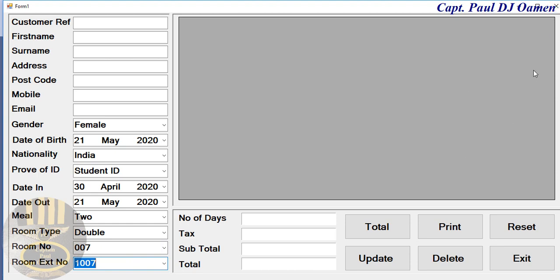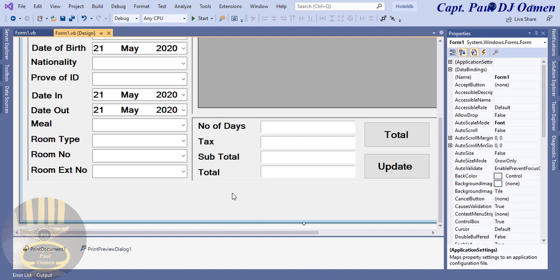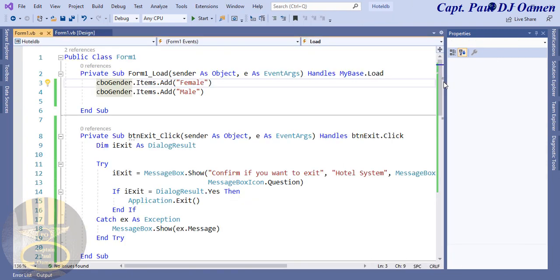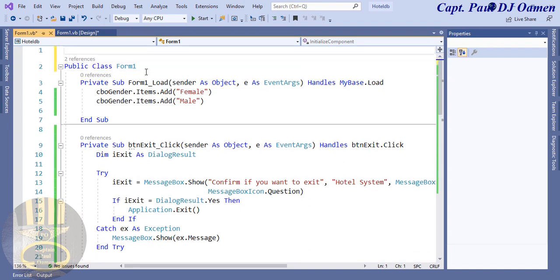I'm going to end the demonstration for now, and let's go right in here, double click on the form, and let's start working on the coding. The first thing I want to do is import the following because it's needed for my SQLite. So let's say system, but it might not work because there's something I've forgotten.